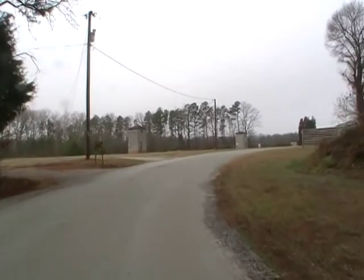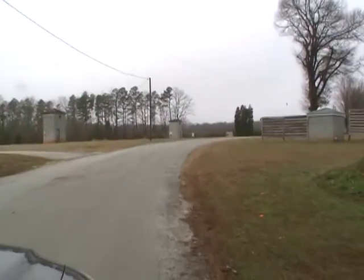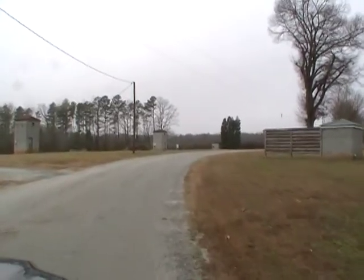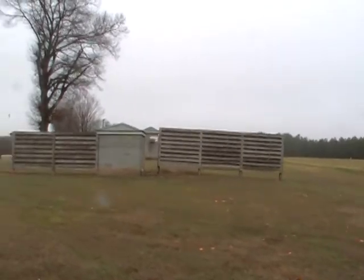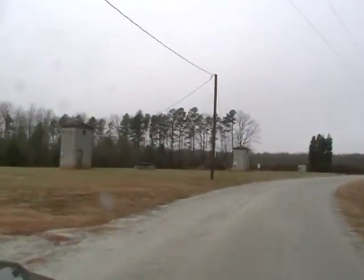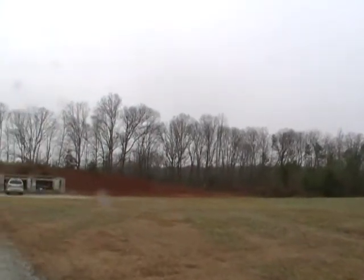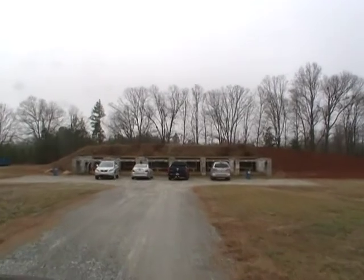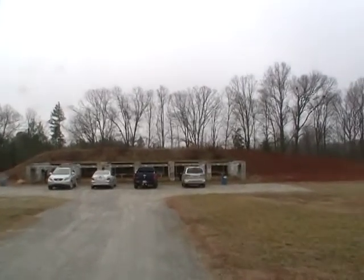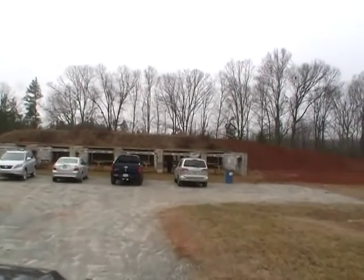As the entrance road starts to open up to the main part of the association, we'll have trap ranges on the right, and we're going to go ahead and finish our little driving tour and visit the newly constructed pistol ranges here on the left. Okay, we're going to continue our driving video tour of the association up here and whoop a U-turn right here and work our way back out to the main road.